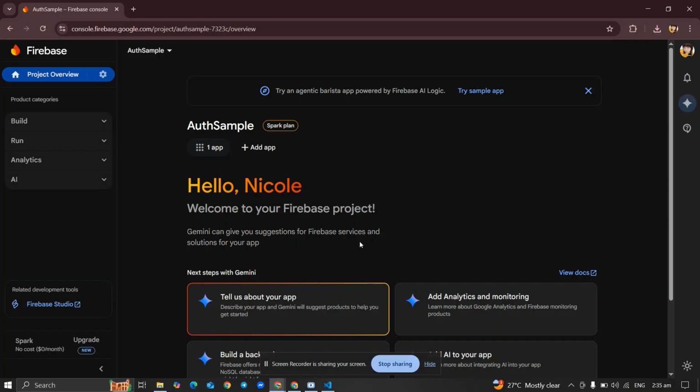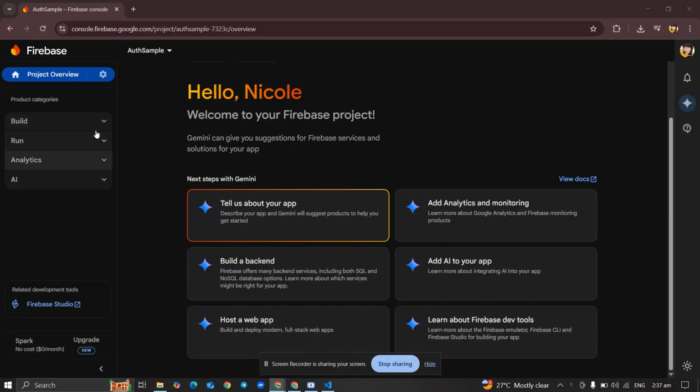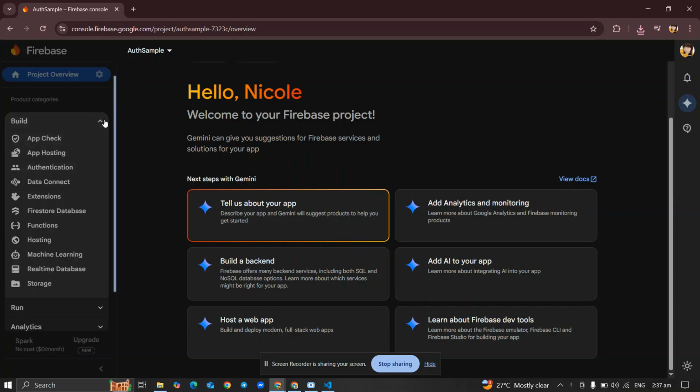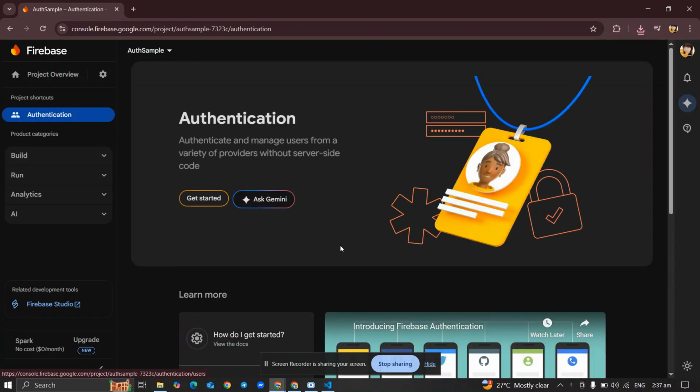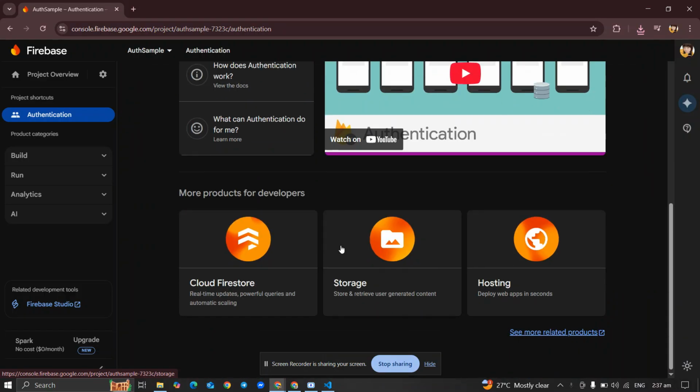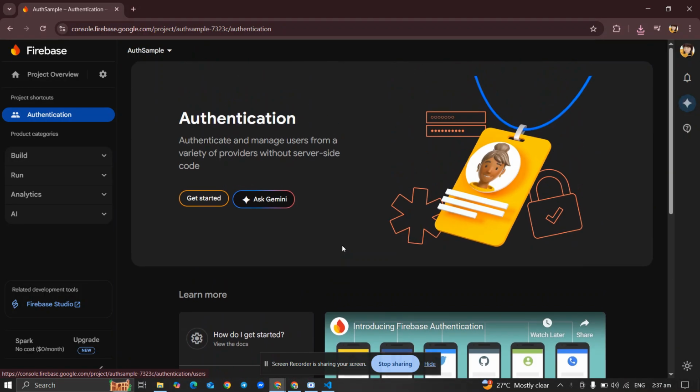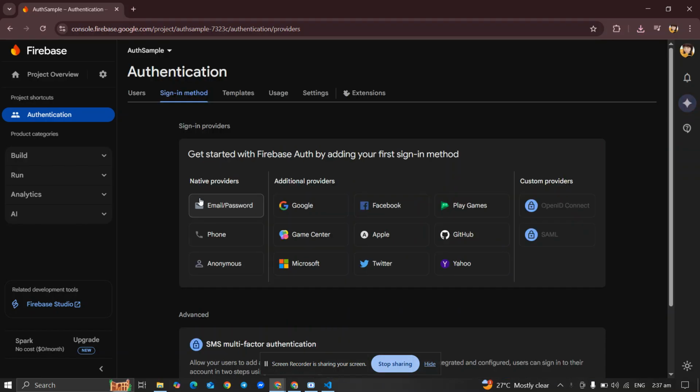To do that, just go to this menu, Build, and then click Authentication. So let's click get started, and let's enable email and password or any method we need.